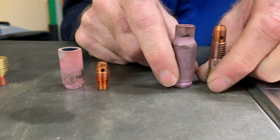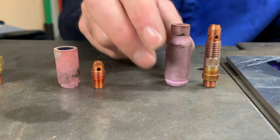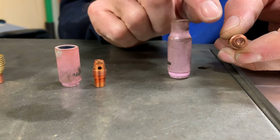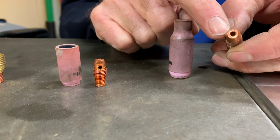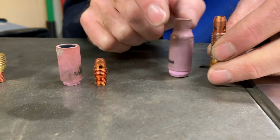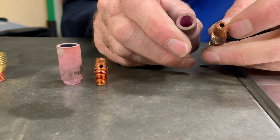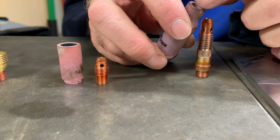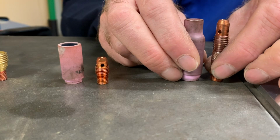So let's go over all the different options you have here. This is what you normally get with any welding machine you buy, okay? It's a long body setup, okay? And the gas comes out of these holes on the side. The tungsten comes out here. So the gas exits these holes, fills the body, and then comes out. I never use this.